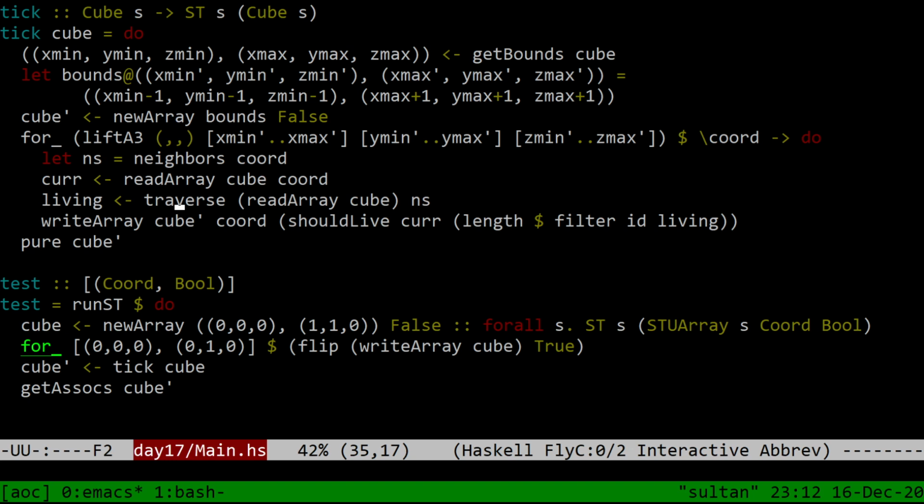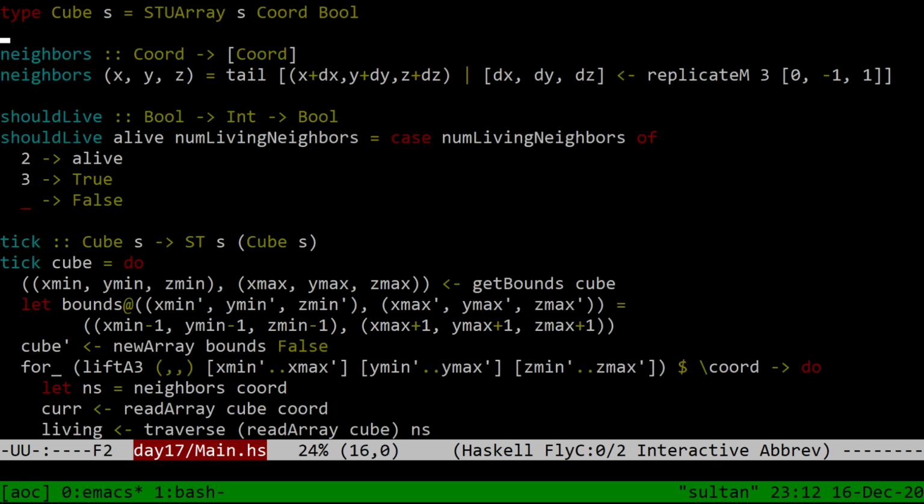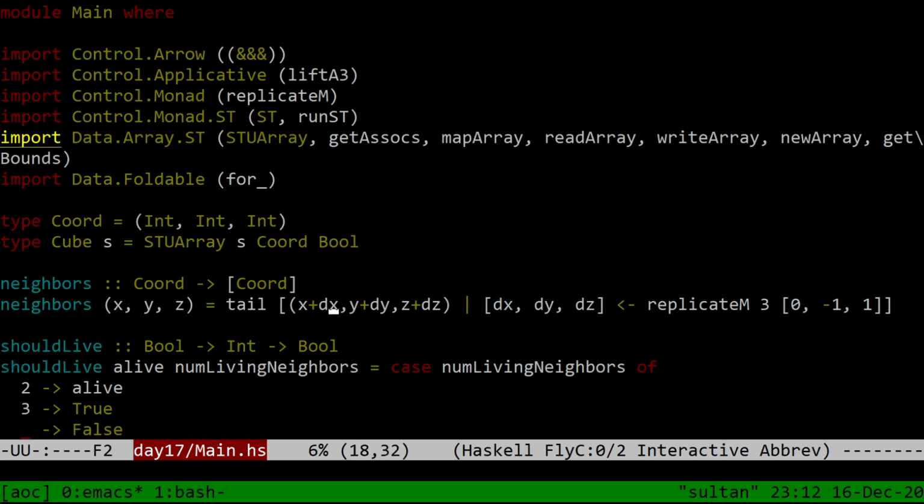Error in array index. Well, fuck me, right? What error? Oh, we're not going to use mapArray, right?